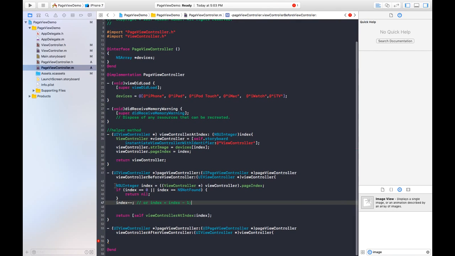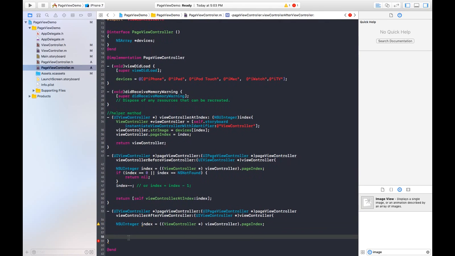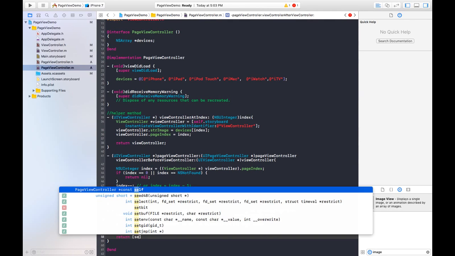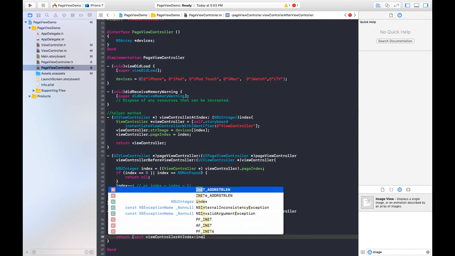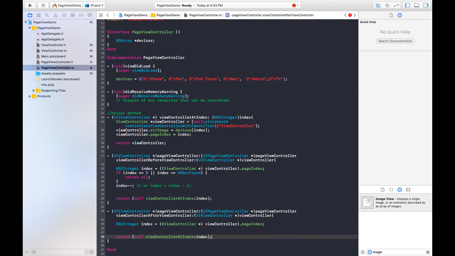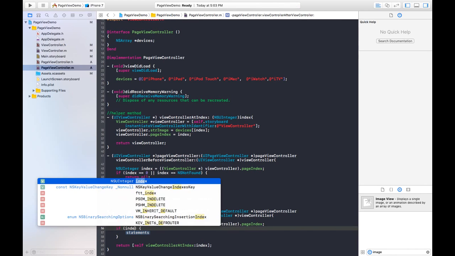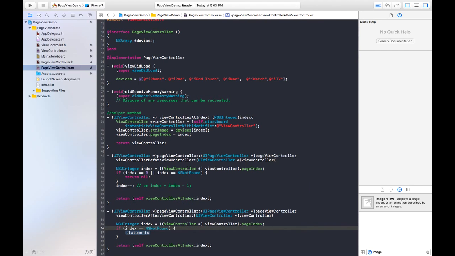Now this index variable will also be needed in the second method, so just copy this and paste it here, and here also we need to return some value. So return self view controller, that is the helper method view controller at index, and pass the variable name index like this. And in this case if the index value is NSNotFound, simply return nil, meaning nothing should happen.